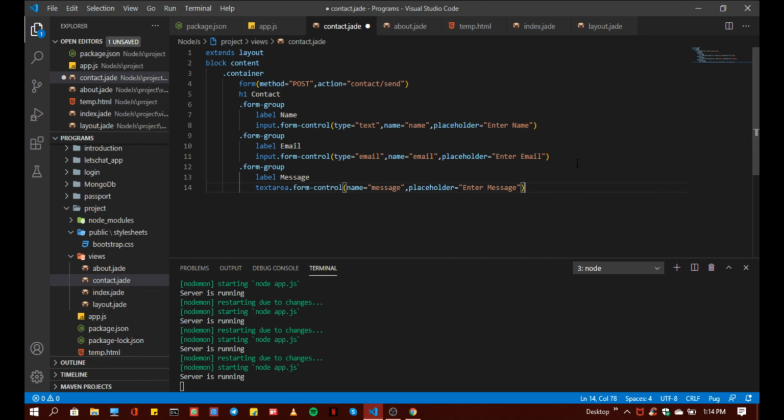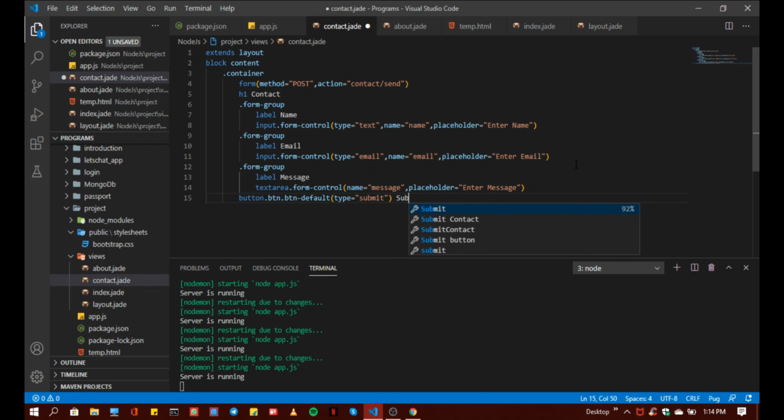Yes, then add a button. You can get an idea about HTML and Jade. There is a similar difference between HTML and Jade. Then btn btn-default and type submit.